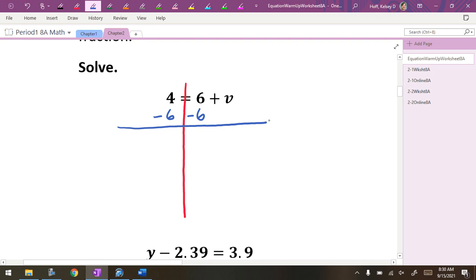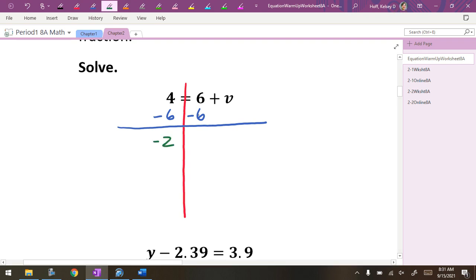Everybody look at me. Use your calculator. Don't get this wrong because you made an addition or a subtraction error. Don't shout. Just do it on your calculator and write your answer down. 4 minus 6. Don't change the order. Type it in exactly how it says. 4 minus 6. Write down your answer. Don't shout. Just write it down. 4 minus 6 is negative 2.